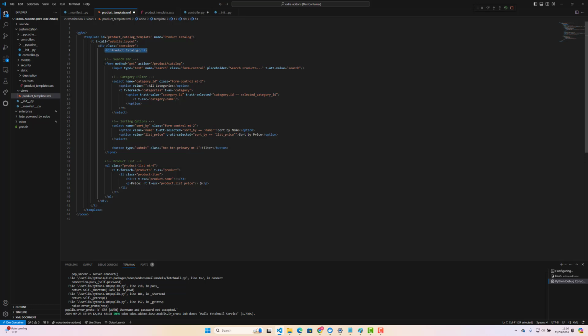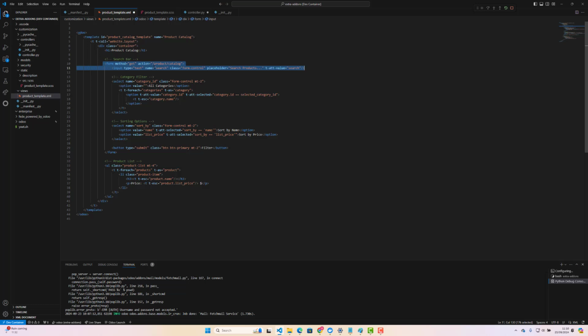Then this one, this is new. This is a search bar. We are setting a search bar. So form method is equal to get, action is product/catalog. This defines a form element with the get method, which sends search and filtering data through the URL. And action is equal to, in parentheses, product/catalog.